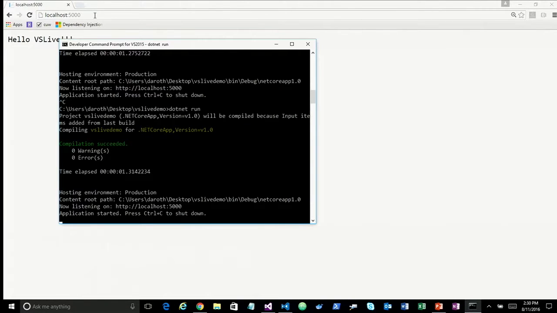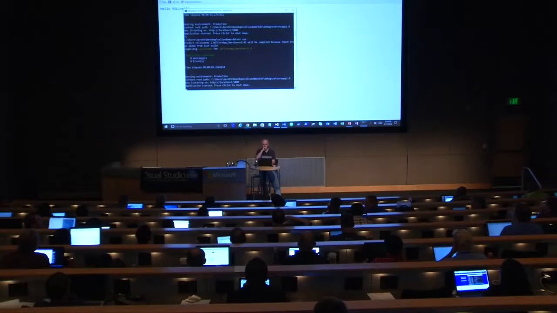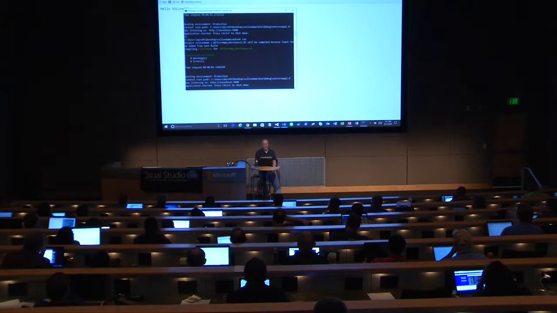Was there a quick question? Why does startup not implement an interface? It does, actually. There is an IStartup interface that you can use. When you use this convention pattern, we actually dummy up an IStartup implementation around your startup class and then use our conventions. You can do it either way.